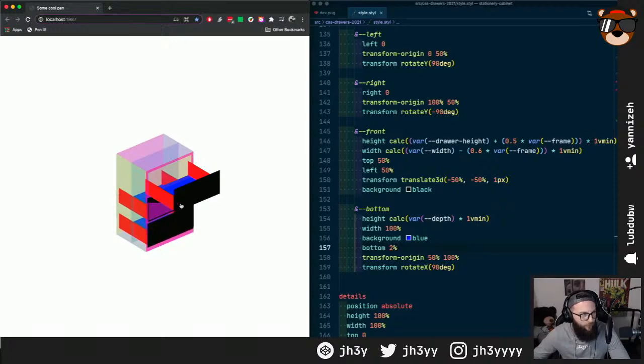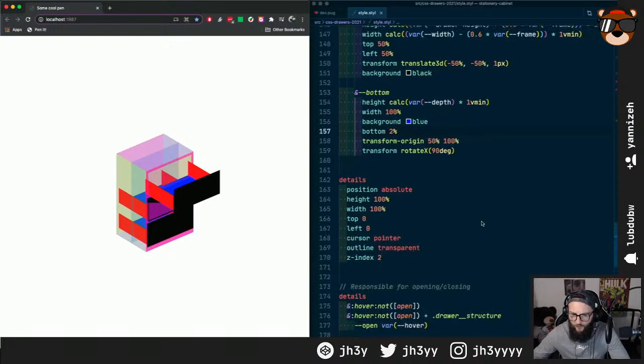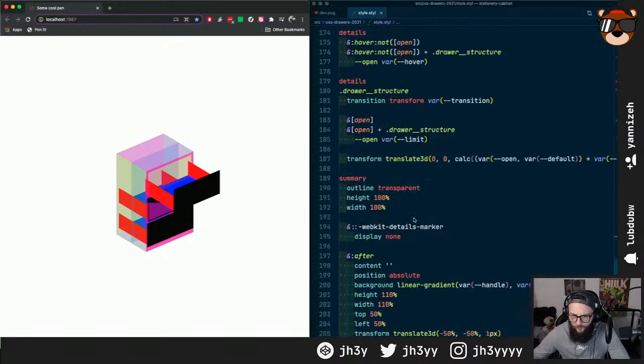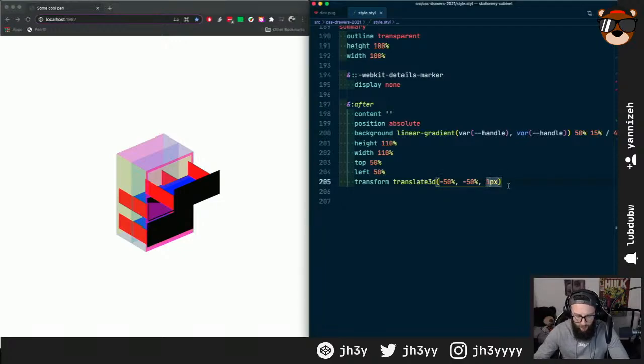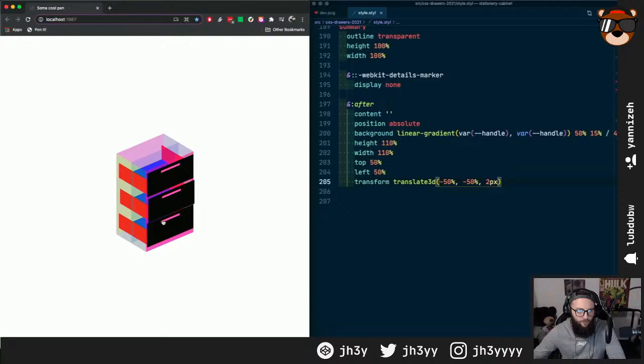You see some Z fighting going on there. Also, this after needs to be 2 pixel now because we've lost the handle. There we go. Yeah, interestingly, we've got this issue here where that is not ideal. Only happening on that one though. It's kind of weird.